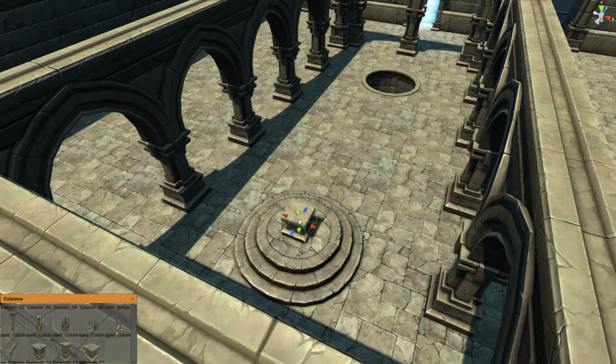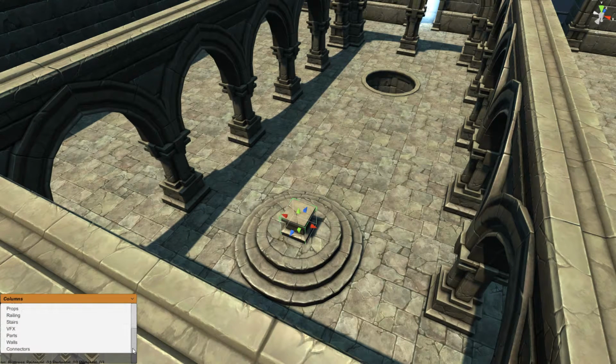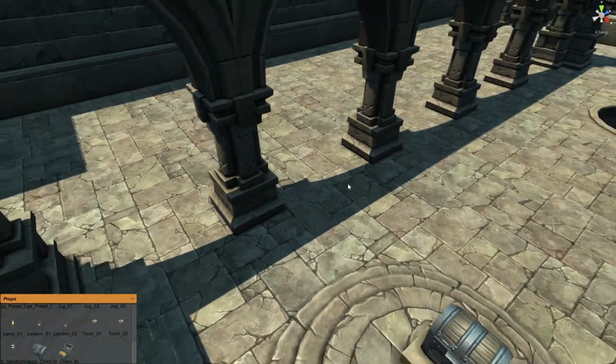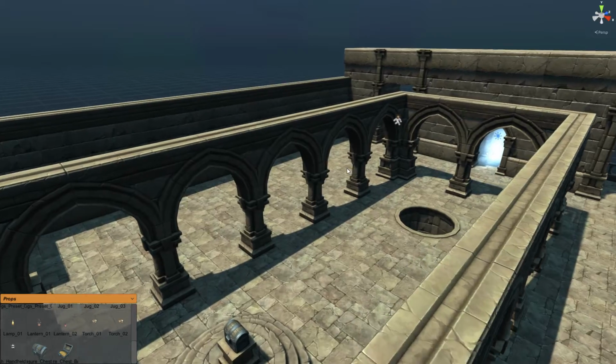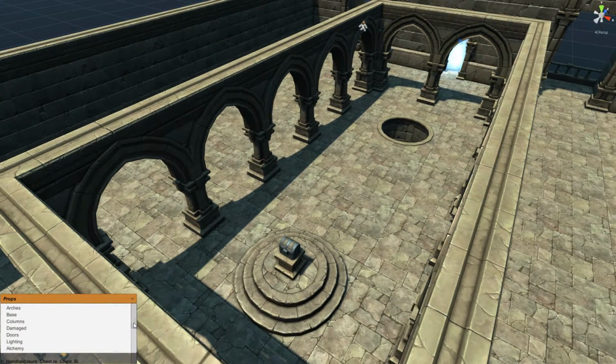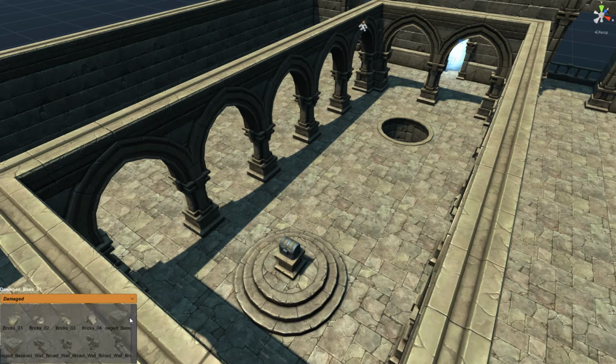And let's have like a treasure chest sit on top of that. Where is, okay, props, treasure chest, S, Control, left click to exit, and there you go, right? And of course we could just go on and populate this entire area with, you know, props of different kinds. For example, we could decide to add some damaged parts here, like something like this, for example, right? And the area looks a little bit more interesting.